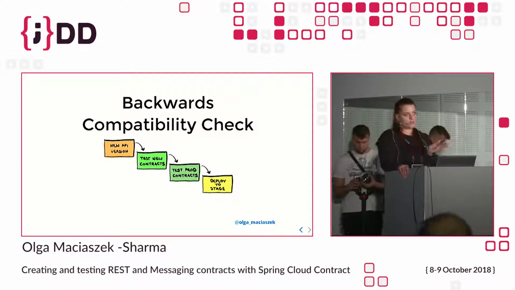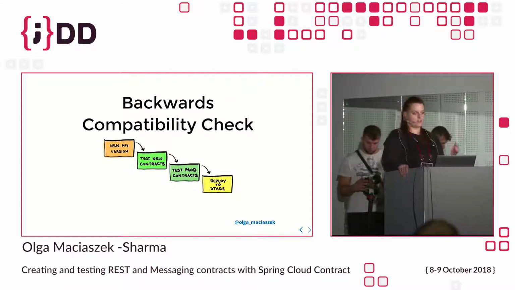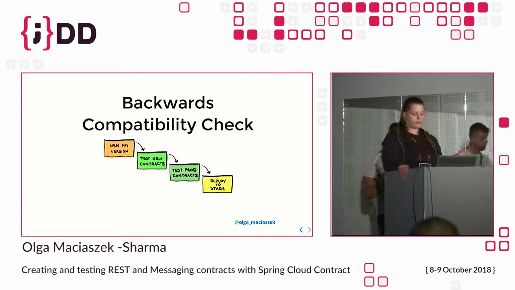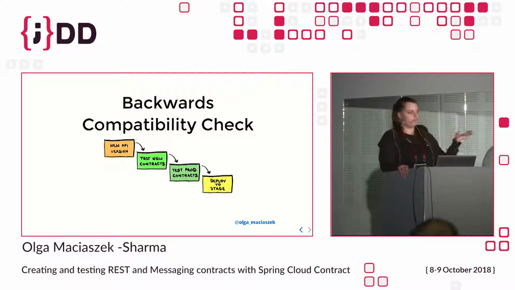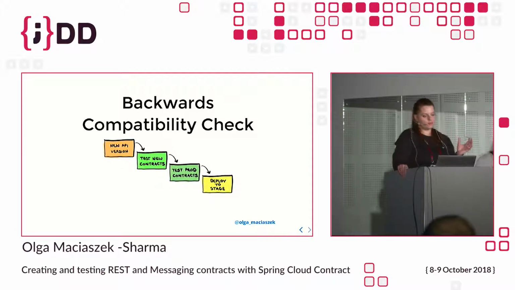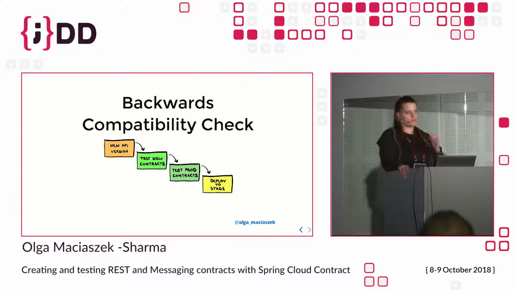How? When we have the deployment pipeline, now we have contracts, so the test will be automatically run against the contract. But what we can do is add in our Jenkins or whatever deployment pipeline we are using another step to check the contracts that are currently in production. And after we run our test against the new contracts, we also run our test against the production contracts. So like this, we know that for sure we are not only compatible with the new contracts, but we are also compatible with what we actually have in production. And only then do we deploy to stage, to wherever.